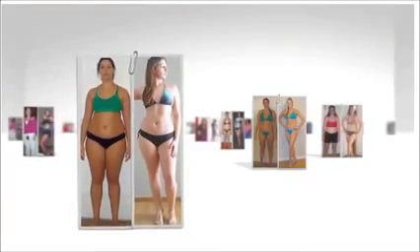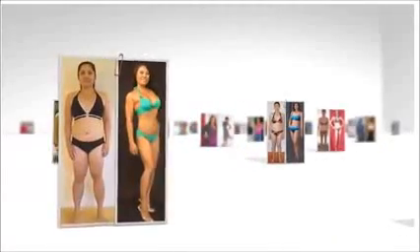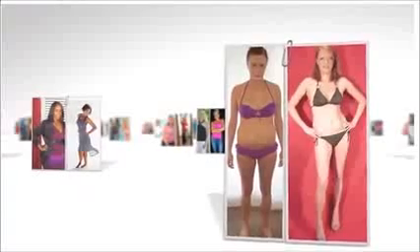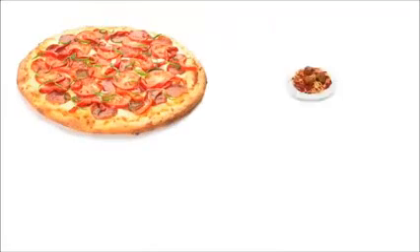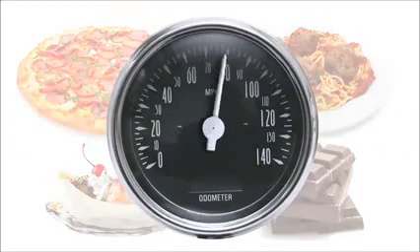As you can probably tell, the Venus Factor was developed to take female fat loss to another level, and fast. In fact, hundreds of women report inches banishing from their problem areas within weeks, and they have the startling pictures you're seeing to prove it — which is amazing considering they're experiencing these rapid results while still enjoying their favorite foods like pizza, pasta, ice cream, and chocolate at the perfect times to accelerate female fat loss.